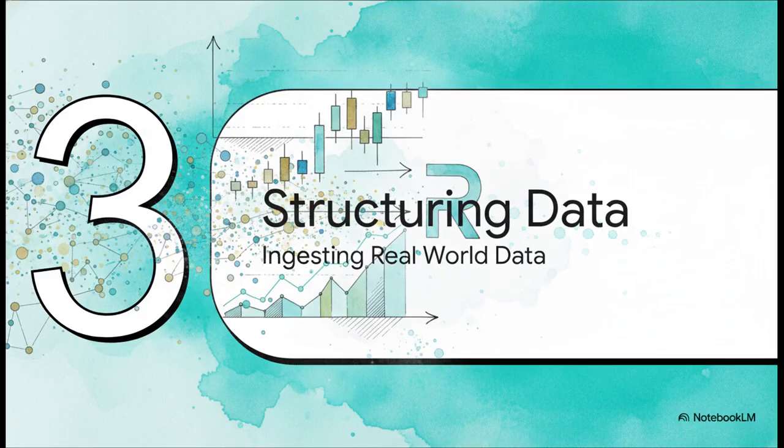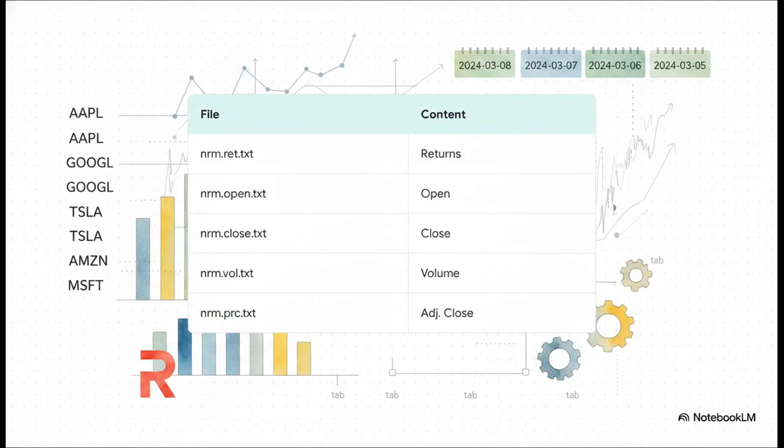Section 3. Structuring and adjusting data, ingesting the real world. To run smoothly, the code requires 5 precise tab-delimited files in an R-ready format. Picture this. Your tickers descend straight down column 1, and your dates run right across row 1 in descending order. You need your overnight close-to-open returns, raw open prices, raw close prices, raw volume, and your fully adjusted close prices. Alignment is everything here. All 5 files absolutely must feature the exact same tickers in the exact same order. This allows the code to cleanly calculate log returns precisely from the adjusted open and close.